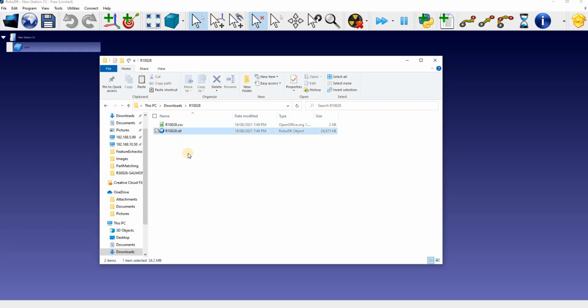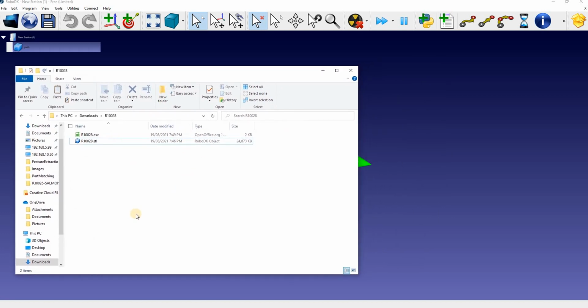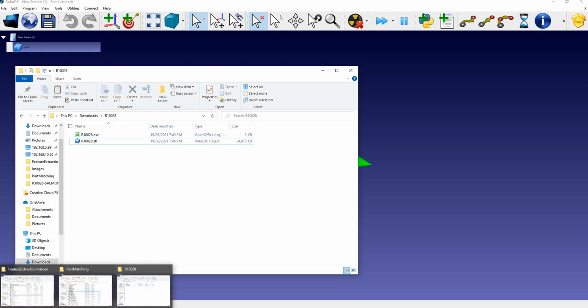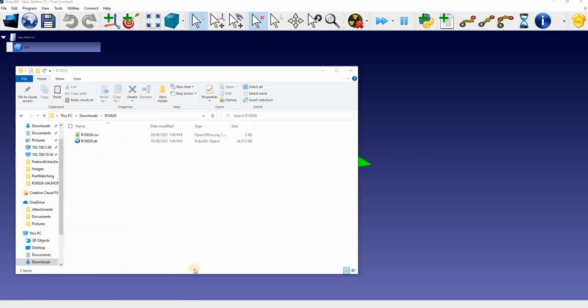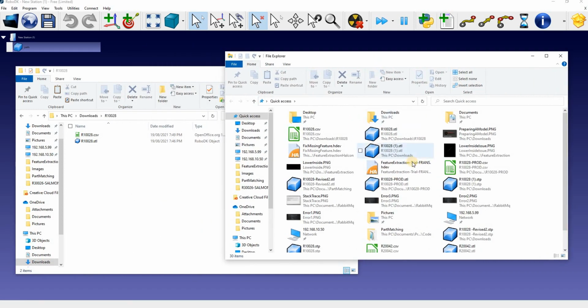You will still require the STL for the marker training method, but this was what's required for the CAD training method. To now load this data onto the system, we will again be using the File Explorer, but instead we need to make sure we connect to the system through the OpenVPN.